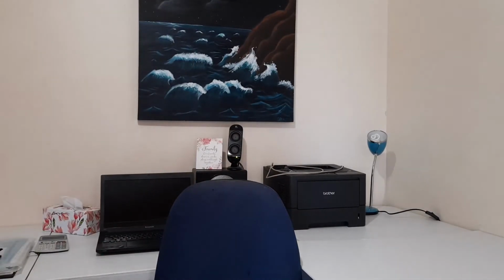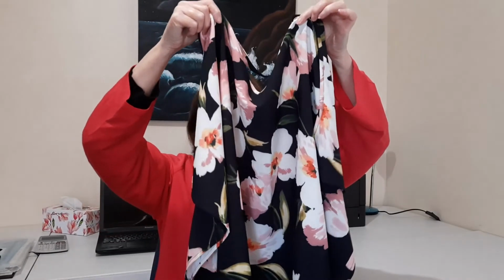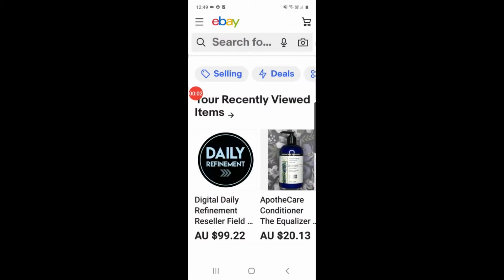I'm going to jump up for a second, get something. This is what we're going to do as a mock-up listing. This is just an item that I bought for $2 from the local op shop, and it's a Tilbury blouse, a little floral blouse. So that's actually what we're first of all going to do. I've recorded the pricing of it, so I'll stop the video here and we'll do the pricing first and then we'll come back and do the listing. Okay, so now I'm going to just show you how I actually price my items.